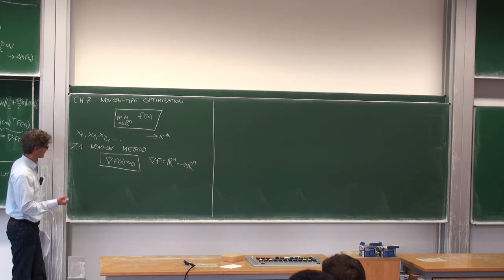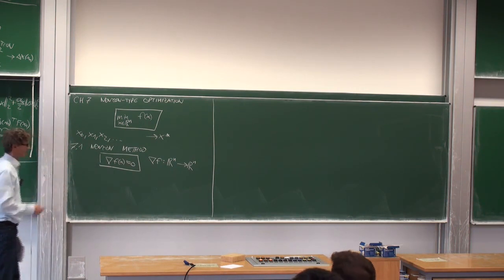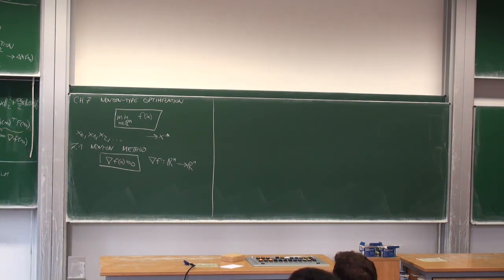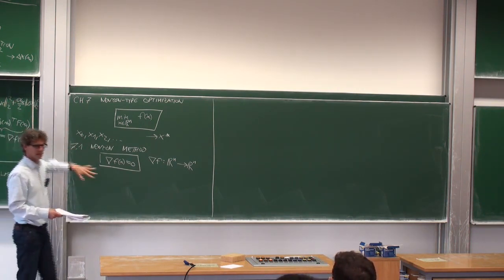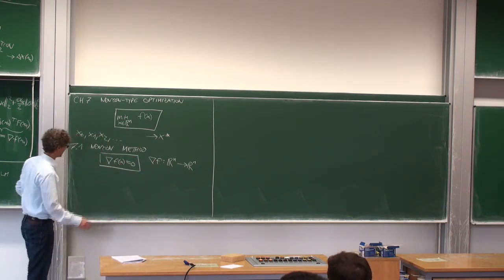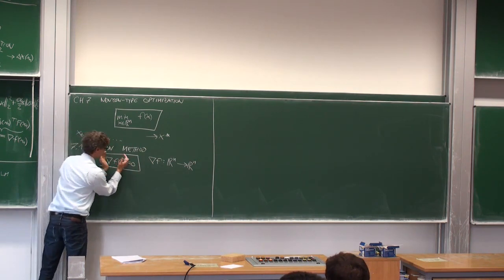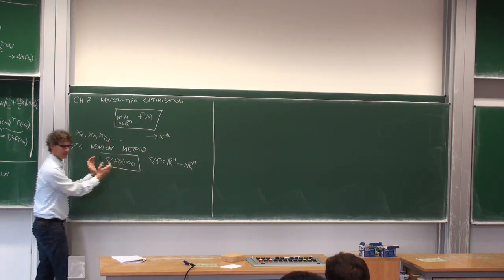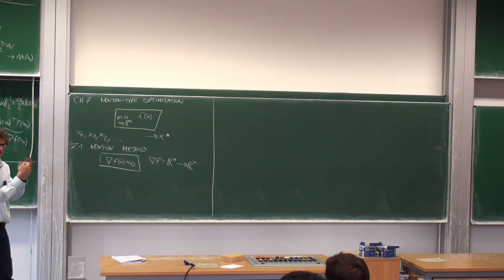But what does Newton's idea do? Newton's idea is similar to what we already did here in this Gauss-Newton context, but we do it directly to the gradient of f. And the Newton idea is that we again linearize this nonlinear root finding problem at a certain variable and then use a linear system solution in order to get a better guess for the solution.